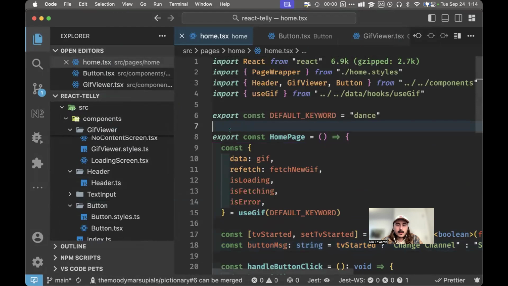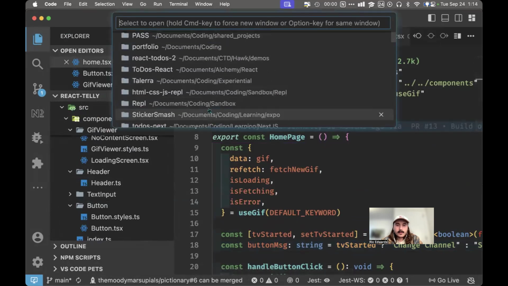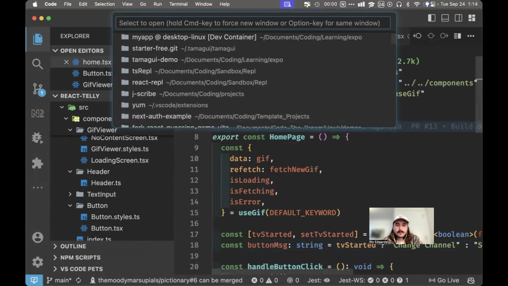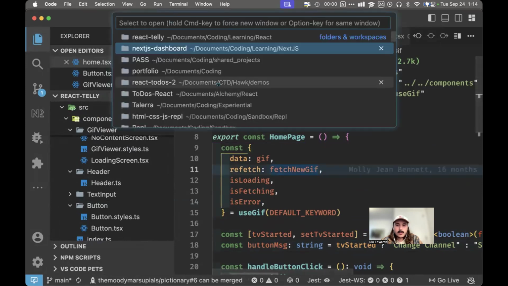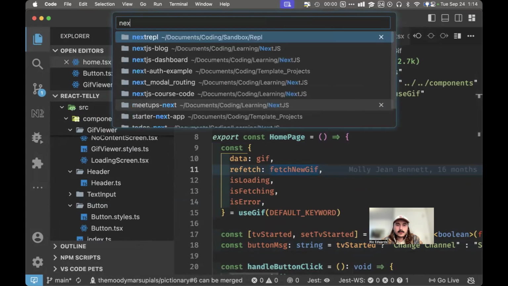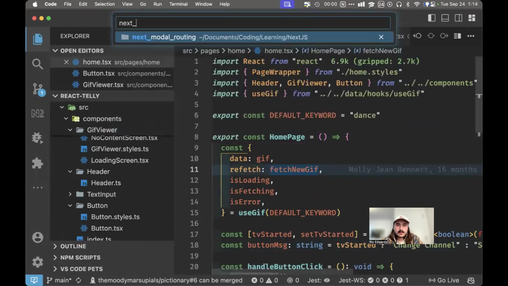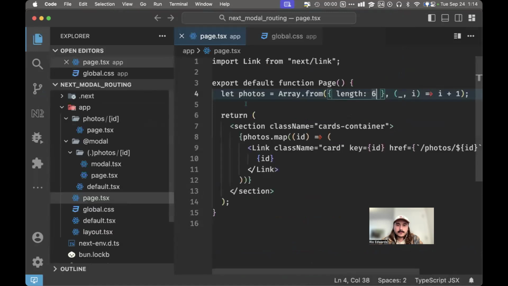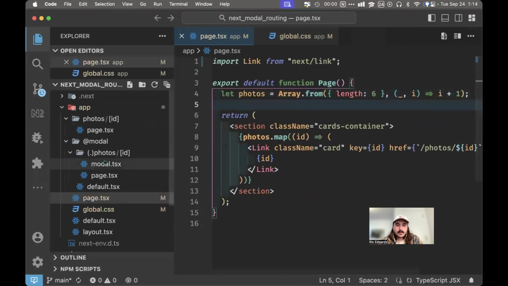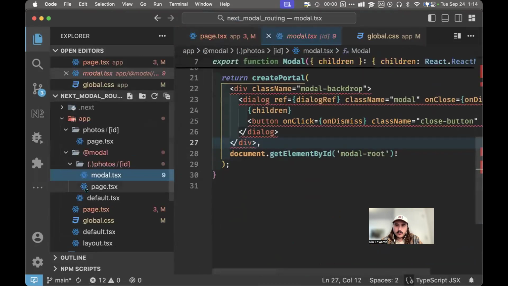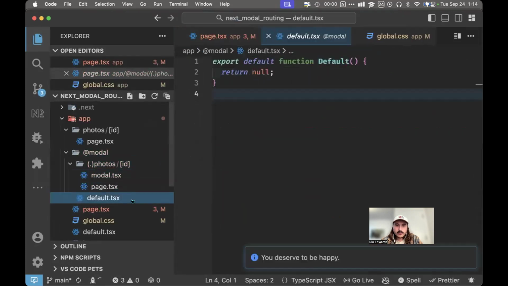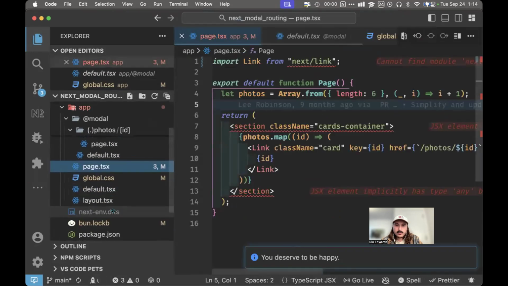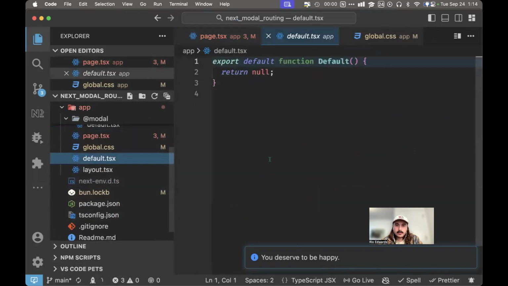But anyways, oh wait, next auth example. That's got to be one. Modal routing. Sure, this might be a good one. Okay, so this is a demo where I was using some components from Next.js, I think.